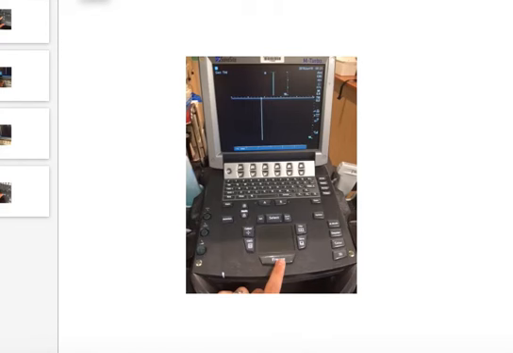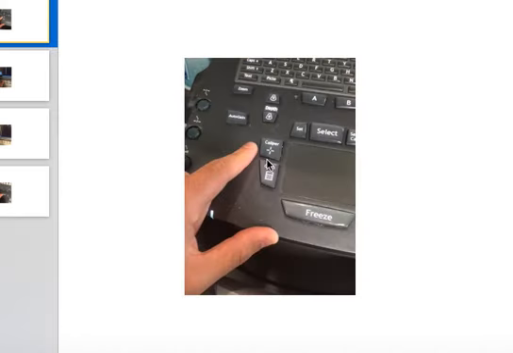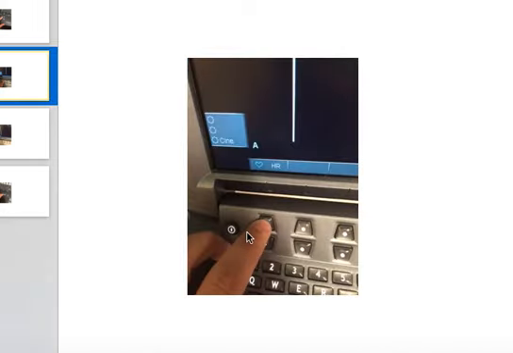Now, the way to measure it is eventually you have to stop the computer from recording a tracing, and you do that by pressing the freeze button, which is located here. After that, you then move to the left and you press caliper. Now if you do nothing and just keep it on caliper, it's just going to give you distance, and we're concerned about the actual heart rate. And the way you can change that is that on the upper left hand portion of the console right here, there's this button, and that gives you the option to change it from distance to heart rate.